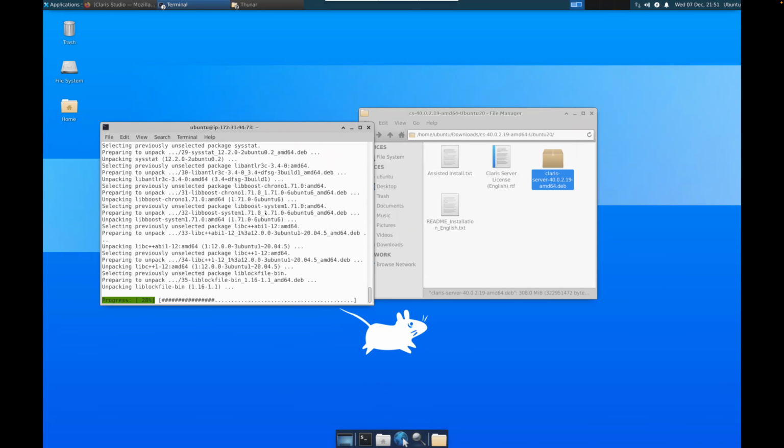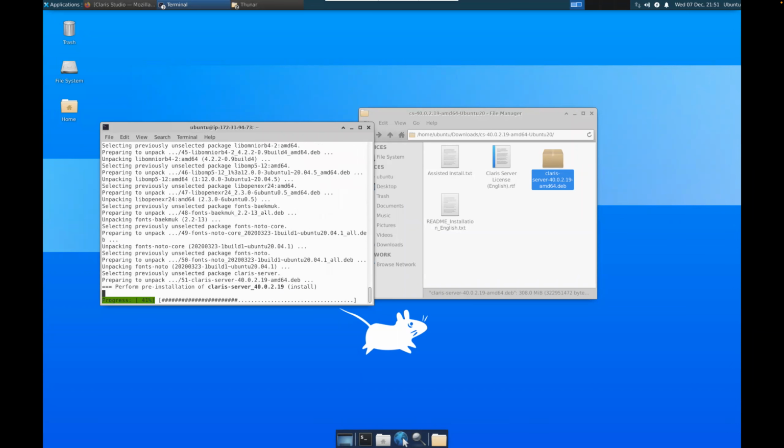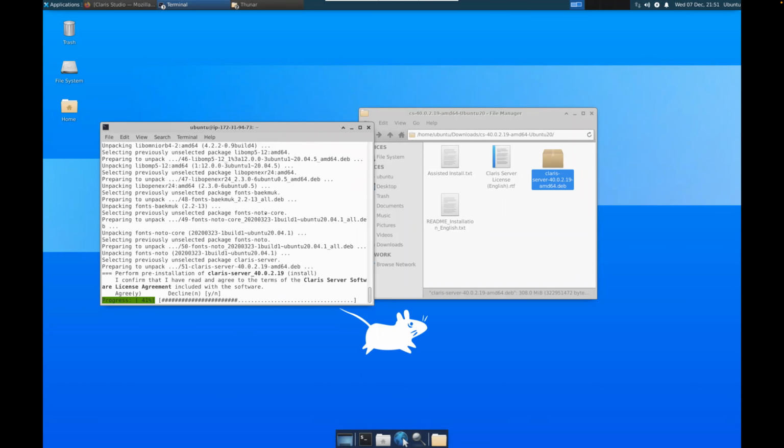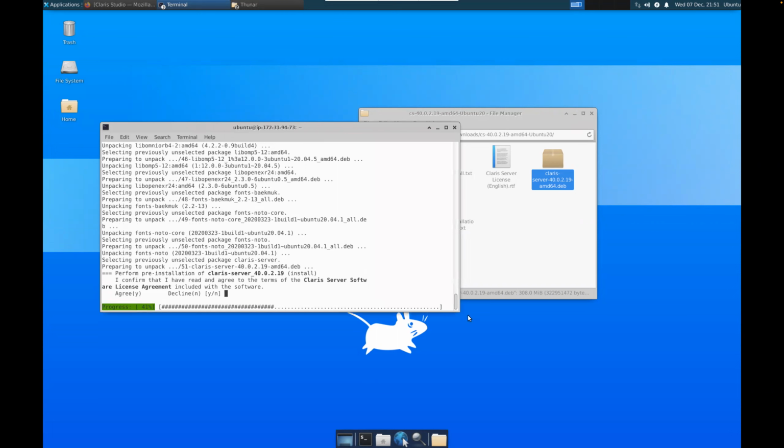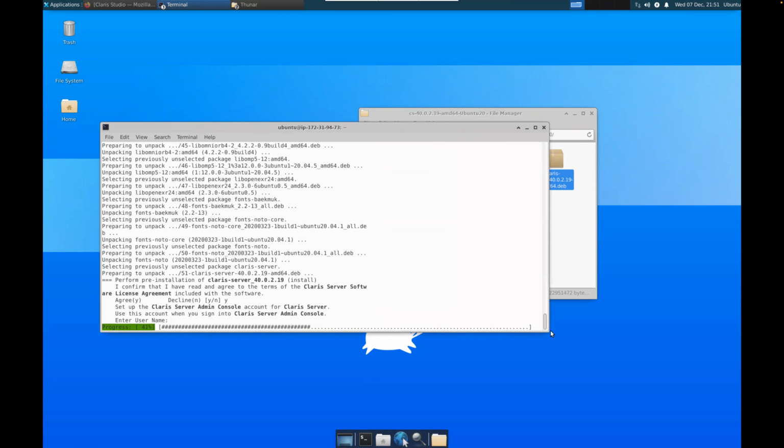You will, of course, see a lot of the questions that are asked in that process in the command line here. And here we go. I'll widen this up. We're being asked to agree to the software terms.